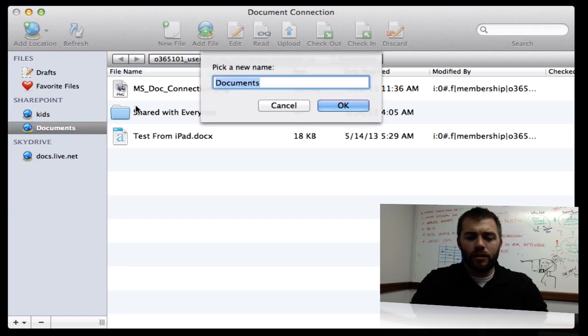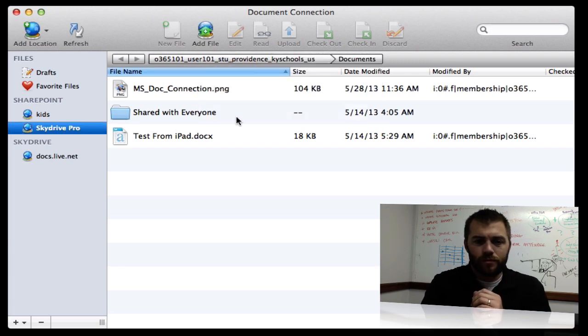So now I'm going to double click and say Skydrive Pro. So here are the three, really 2 documents in the root of the folder and in this shared folder.